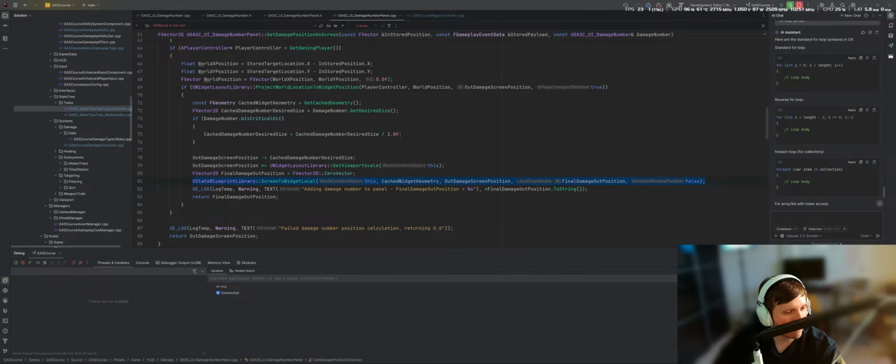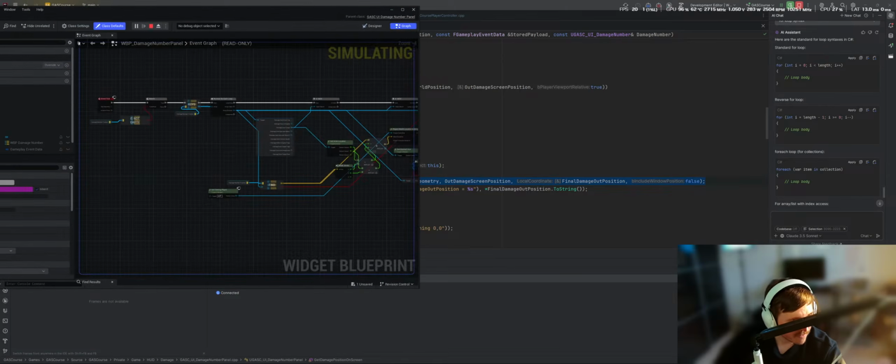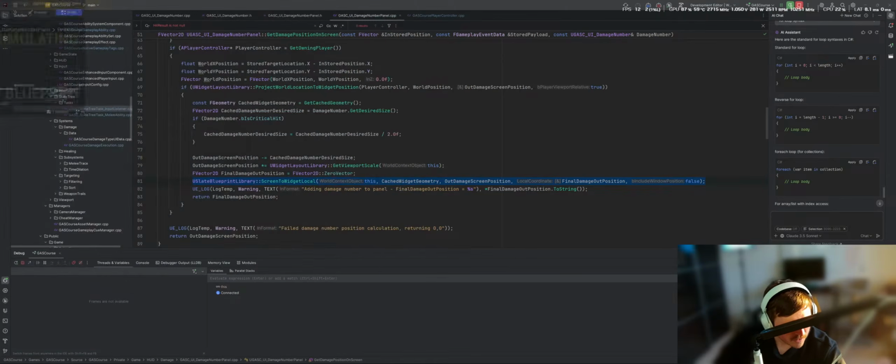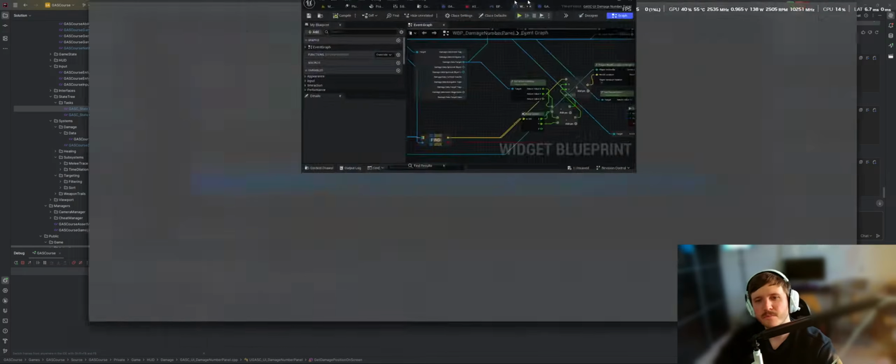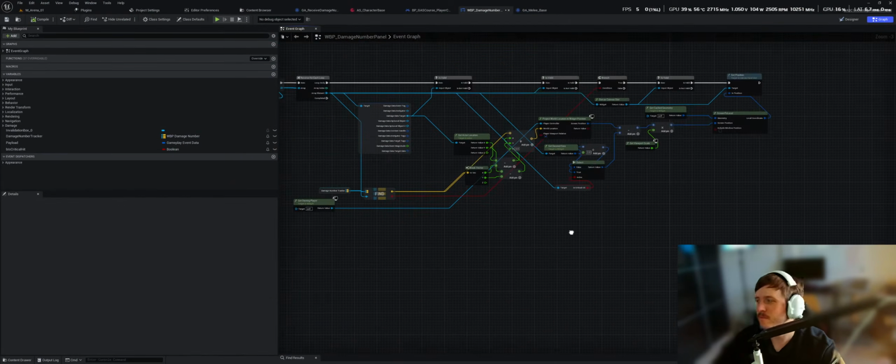Let's see if I can. Trying to see if there's anything I could do to make the original one work, so I can make comparisons on the values I'm getting.